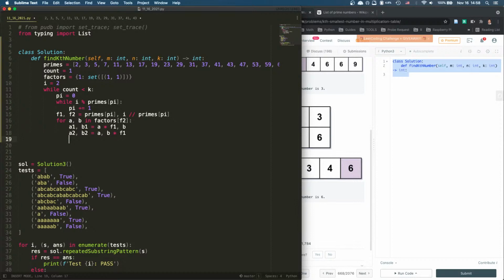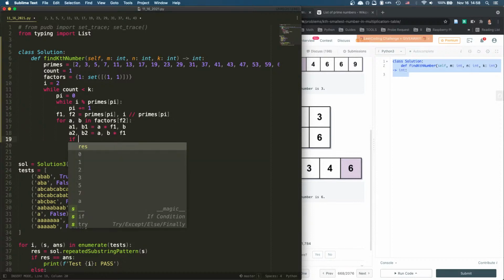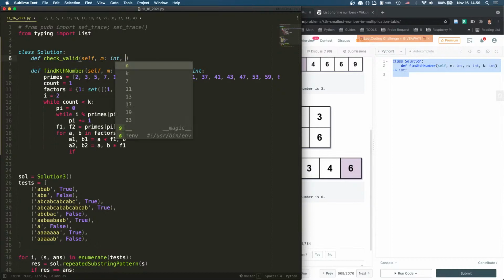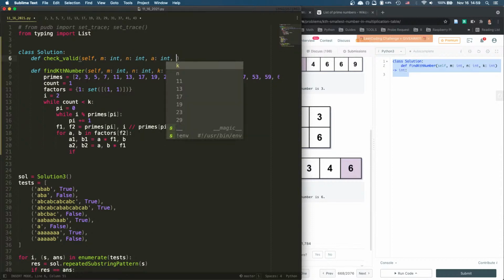The first round, we can say if, for that, I think a better idea would just be to say def check valid self of m and a and b, right? Return Boolean value.